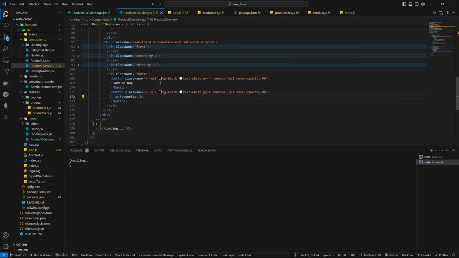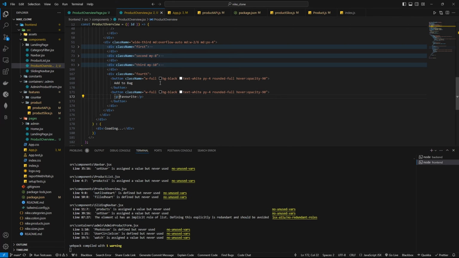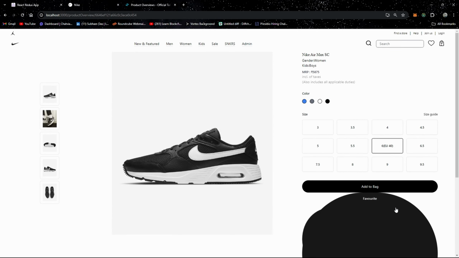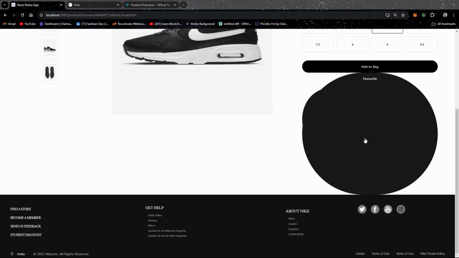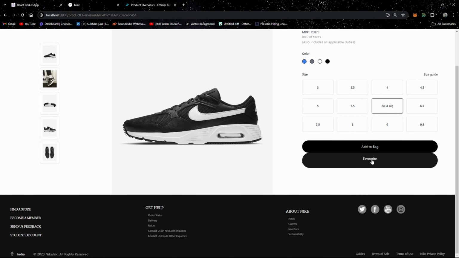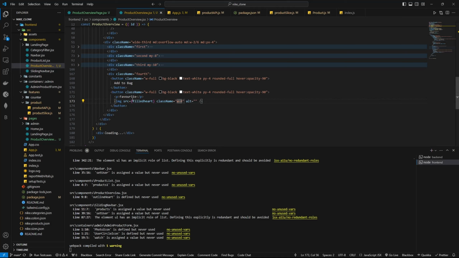And after the p tag let's give the image, and the image will be of the, let's say, filled heart. Let's save it. Now let's see, it will look a bit funny for now. As you can see here, it is not looking good. So let's decrease the size with width 4, and now let's see. As it is black, we can't see anything.